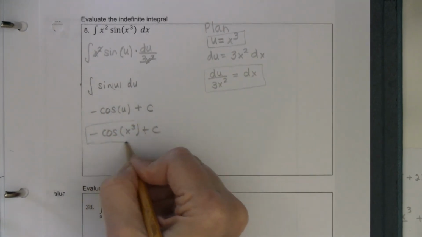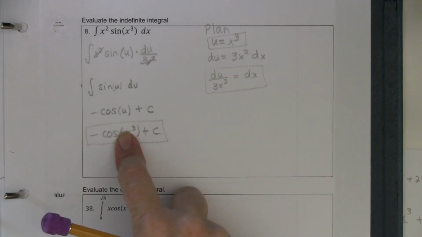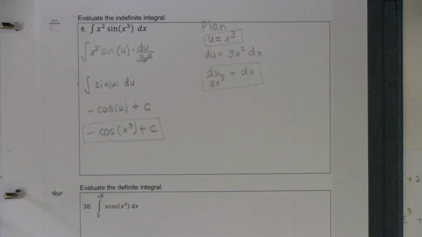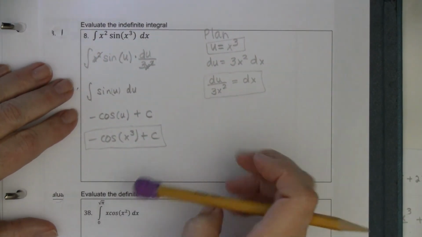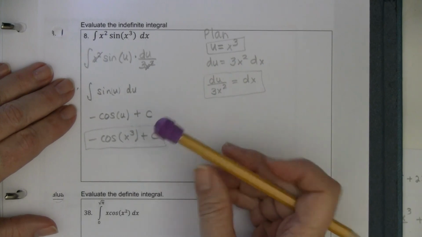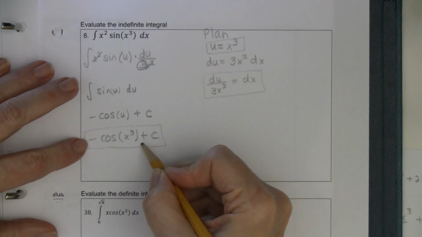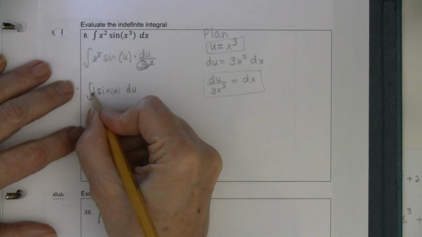And if you wanted to check your answer and make sure that it's right, you could, by taking the derivative of this, and you'll have to use the chain rule, you can show yourself that it's equal to that up there. Oh, did I lose a 3? I was doing that in my head and saying, that didn't work. And I see where I made my mistake. This 3, I forgot about it. And when I was saying to you guys, check it, I was like, wait a minute, that's not going to be right. And so I missed the 1/3 right there.